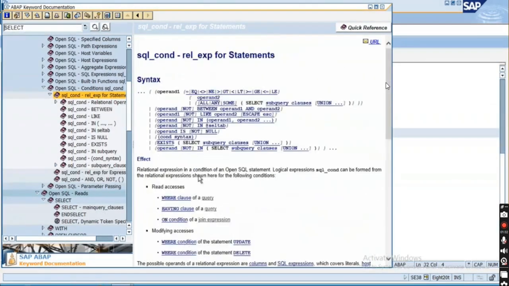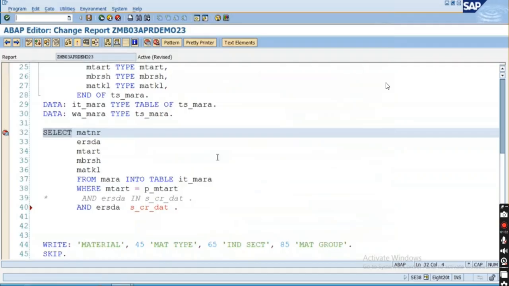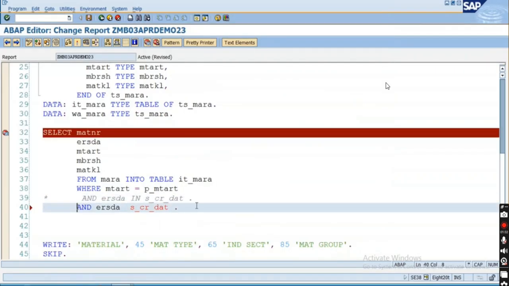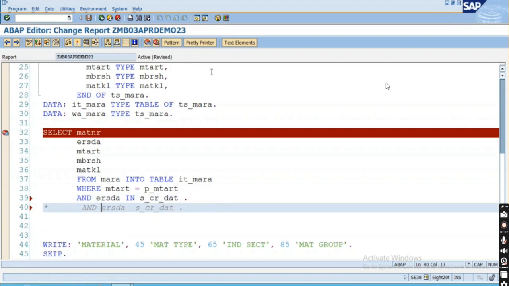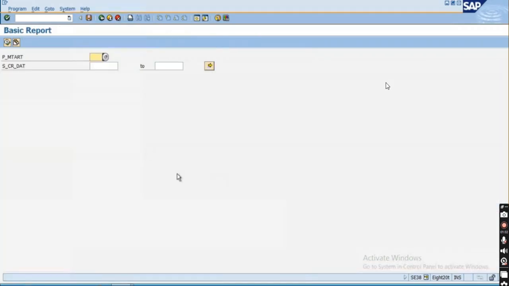Okay, I will check this one. It will take time if I do this research over here. I will check why it's not showing. It is supposed to show when I'm writing this IN, but some problem is there, I'm making some mistake. I will check this one, comment as of now. When we are passing the data, the greater than or equal to sign is not working. Something I'm missing over here, but you can see the other thing is working.